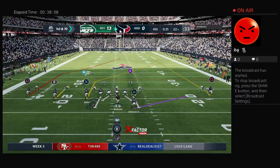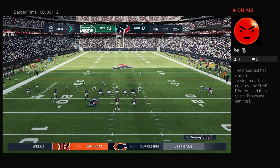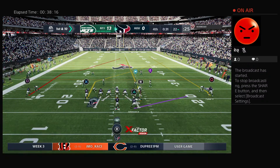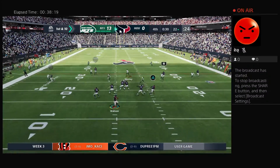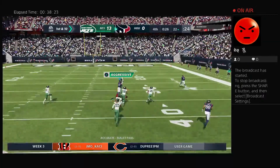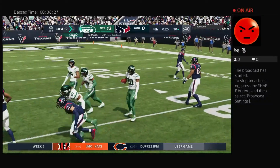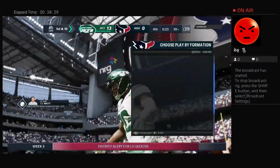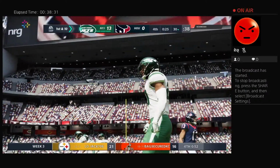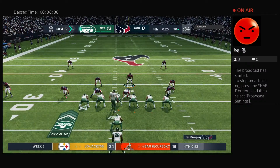Houston's offense already at the line, set to get going. And last time, went for it on 4th, didn't get it. We'll see if they can pick themselves up off the mat and do better this go-around. Sometimes I have this vision of coaches writing notes to themselves before a game. And this is intercepted, and that should do it. Marcus May with a pick, and his guys will take over at their own 30-yard line. So 1st and 10 now from the 30.